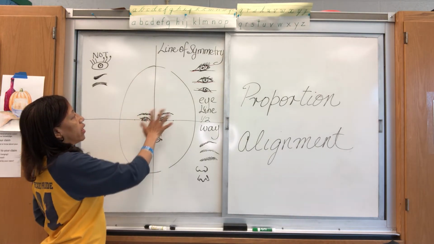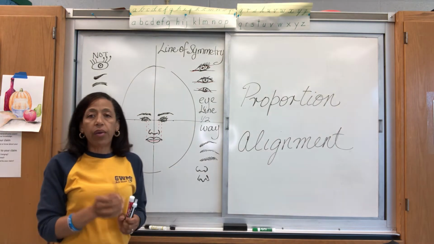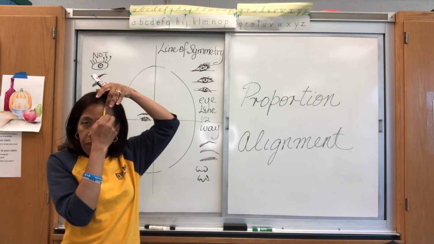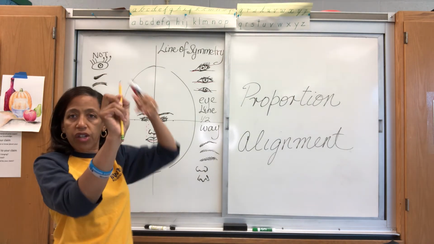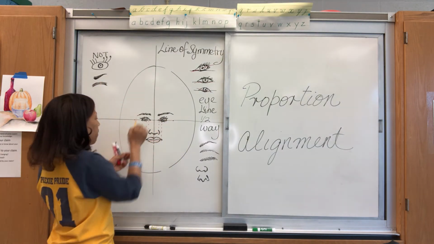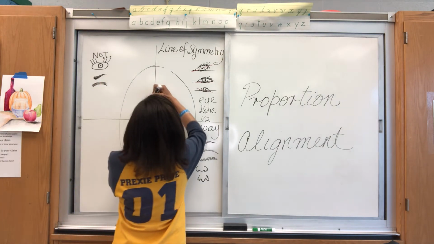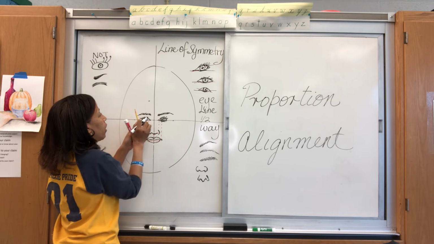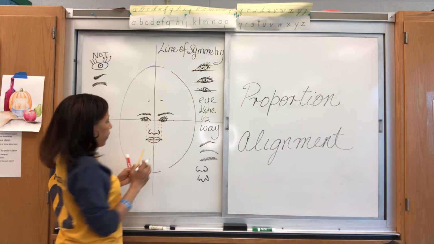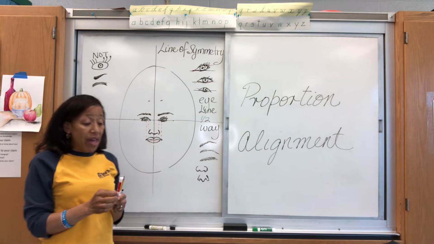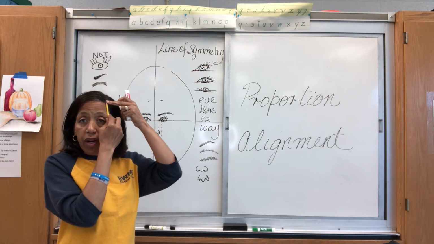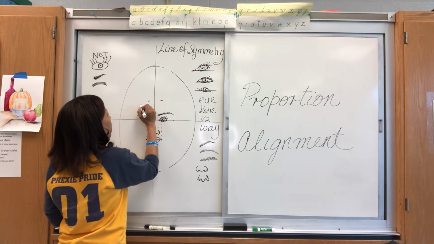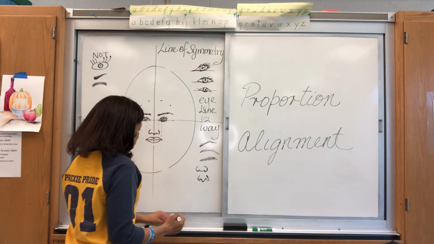Now that we have this face in here, we don't have a melon head. So now we're going to measure from the eyebrow to your hairline, right here. You can pull up your hair. If you have bangs, you measure from the eyebrow to the hairline. That's a measurement. But again, I'm going to make this a little bit bigger on the board. The point is the same measurement on the left, same measurement on the right. And you can literally measure every area from the mid part of the eyebrow to the corner of your hairline right there where it curves in. So we know we have a little curve right there.